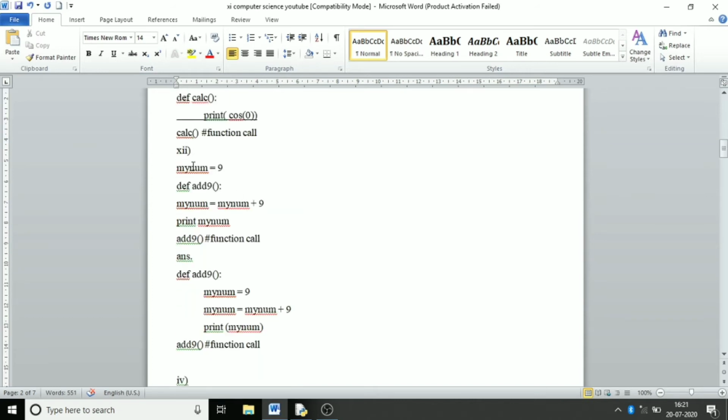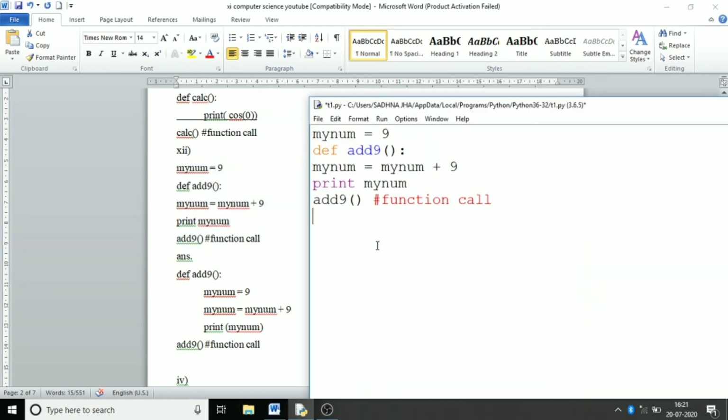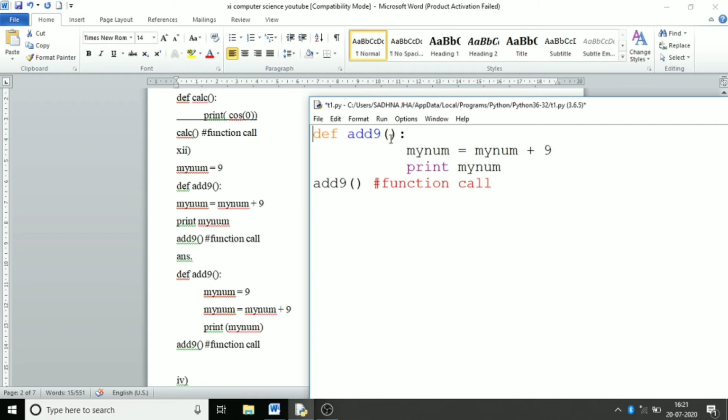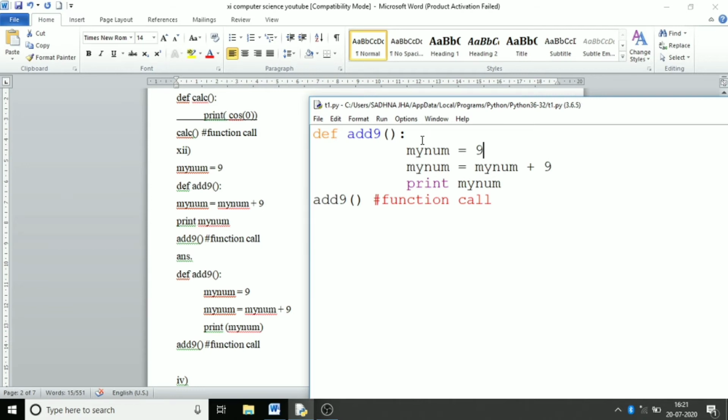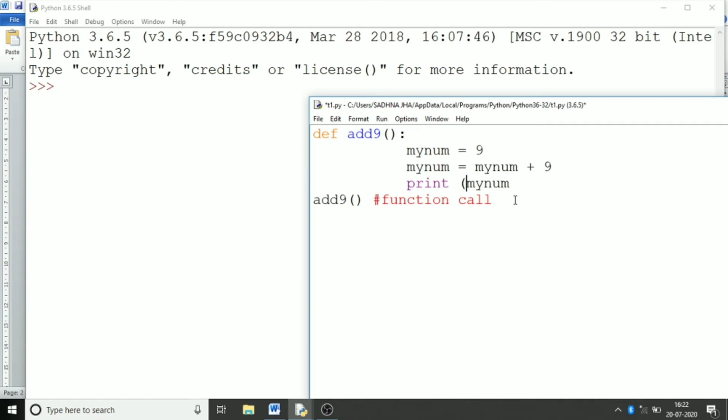Similarly, this is also suppose a question for error finding. I will paste it. Now again a function has been defined. This function has been called. This value should be inside the function. A bracket should be here.